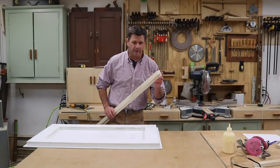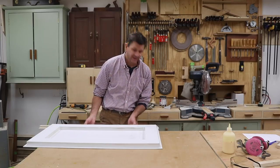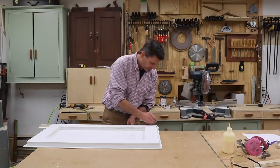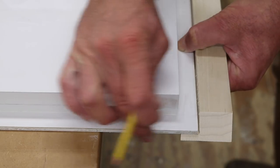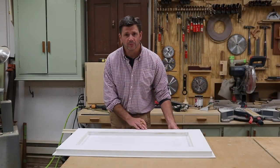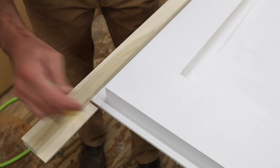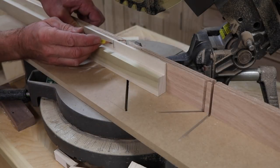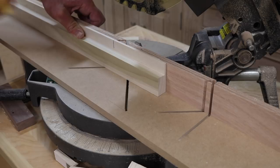Now that I've got one miter cut, I'll hold the short point of the miter flush with, in this case, the 1/4 inch plywood back. Can you see how I'm flush here? The inside of the miter is flush with the 1/4 inch plywood back. I'll continue to hold the molding in place and then move to the other side and mark a line. Now I'm back at the miter saw, and when I make the cut, I'll leave the line in just a little bit, maybe a 1/64.